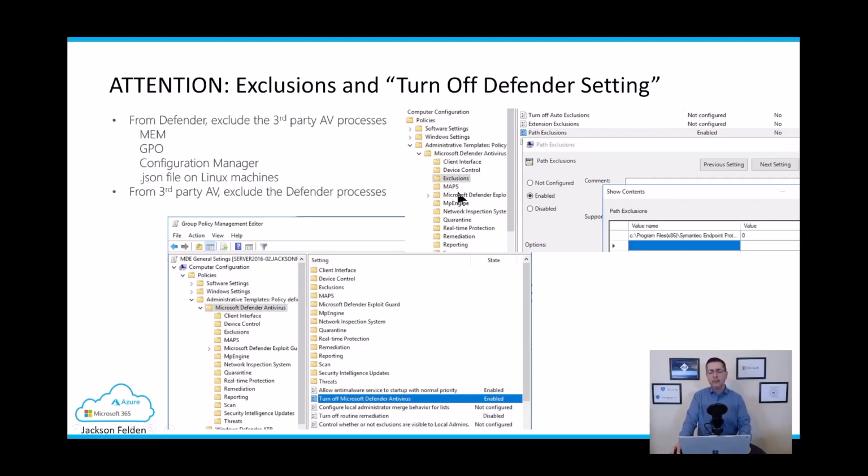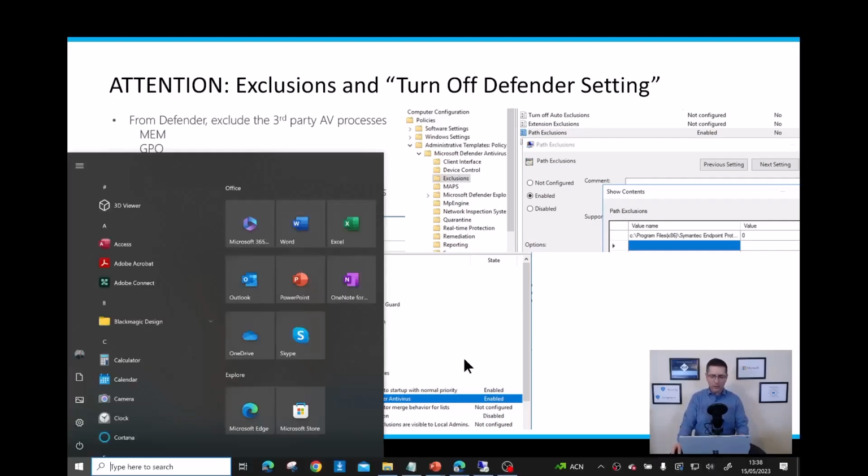This is why, before doing any work in terms of the migration, you need to check on your servers, check on your devices, group policy or MEM, to see if this setting is not coming from somewhere that will disable the AV, and then you might have some headache when doing the onboarding. Let me show how you can do that.